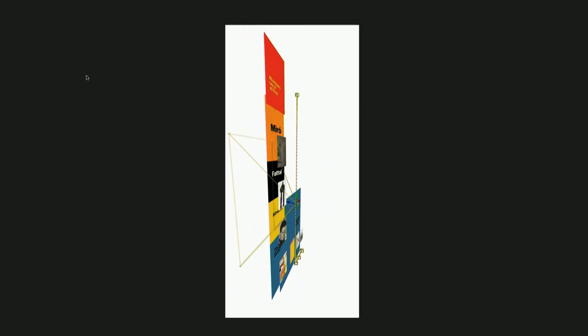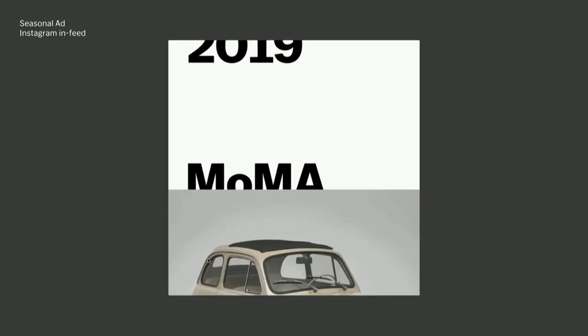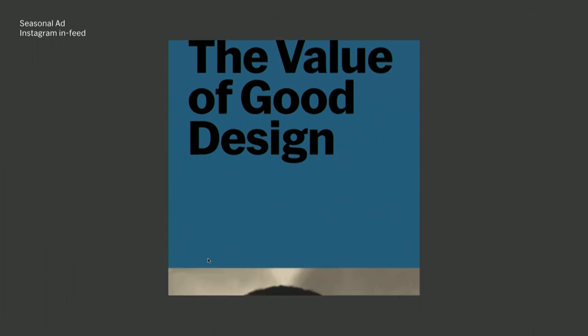To understand how MoMA moves, we created this camera rig that pans over content strips in different layers. Together, movement and depth and layers create a parallax, which is a visual effect where objects appear to move at different speeds. Objects closer to you move faster, and objects farther away from you move a little slower. This motion is based in reality, and it mimics the way we perceive the world and brings screen-based media to life. When it's in application, it looks something like this.